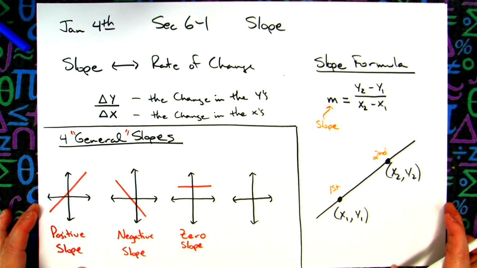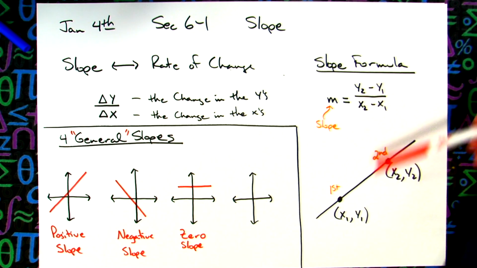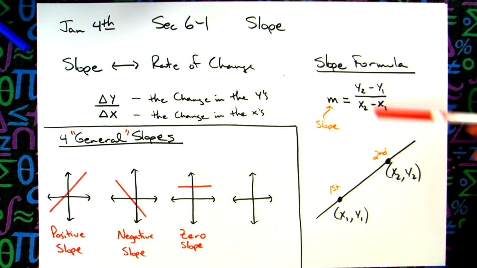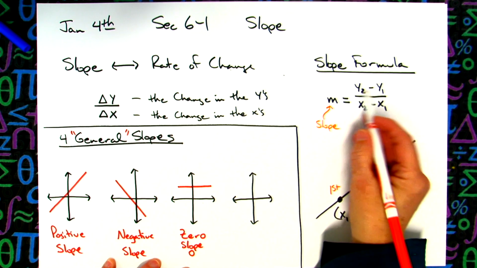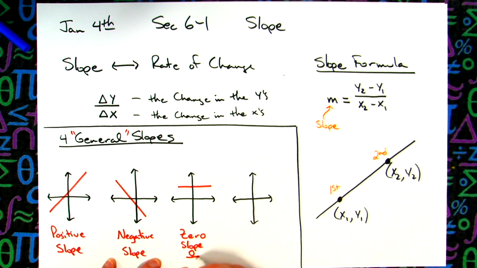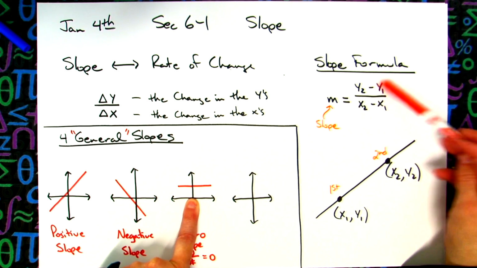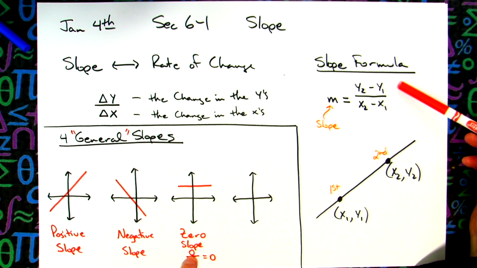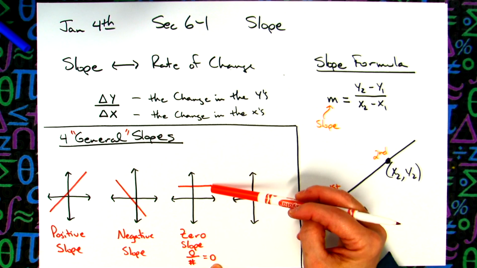Okay, now one thing I want to add, which we haven't done examples of yet, but we will. When we do this, these are going to be numbers, right? These are ordered pairs. I'm going to plug numbers in, so I'll have a number on the top, I'll have a number on the bottom. Okay, now when I subtract those 2 numbers and get a 0 on the top and any number on the bottom, 0 divided by a number is 0. Okay, so when I get a picture like this and I've used this formula, I will get a 0 on the top, some random number on the bottom, and it doesn't matter what that number is, it will always give me a 0, and that means I have a horizontal line.